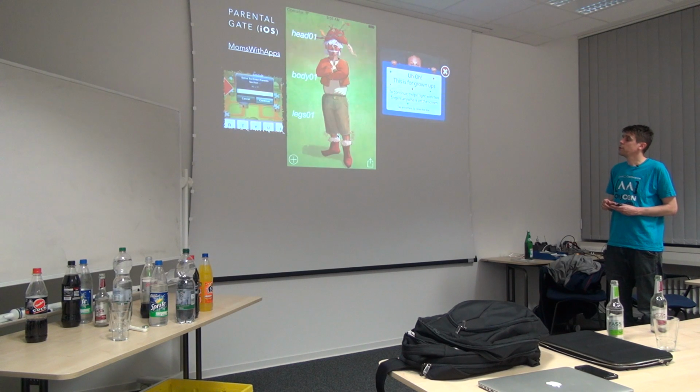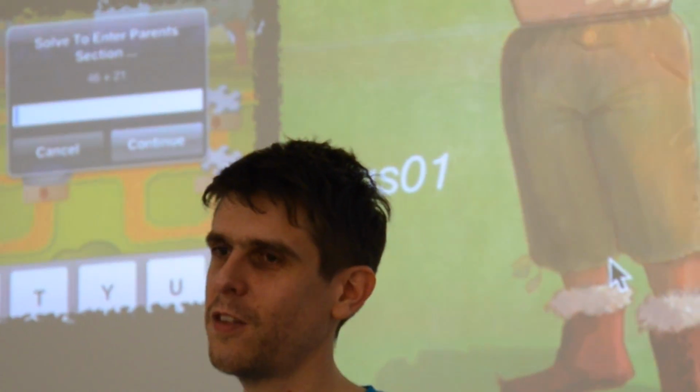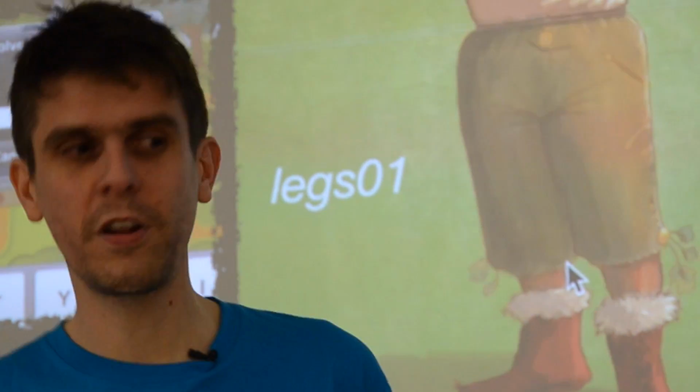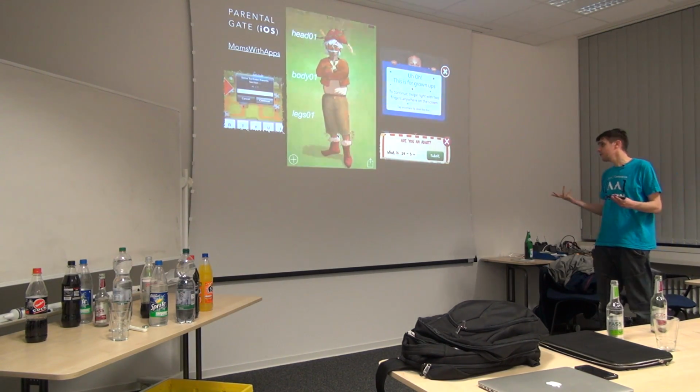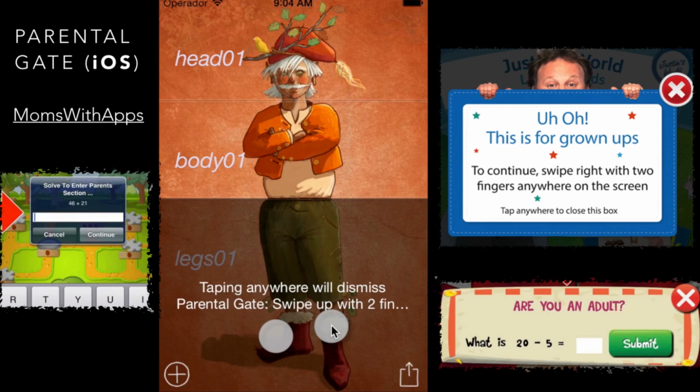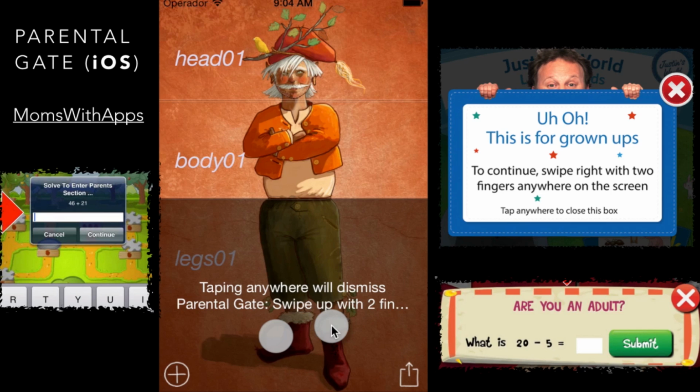Anyway, the other option is, hey, parent, what's 46 plus 21? The problem is I'm pretty sure many kids can solve this and many parents cannot solve this. So that's why I didn't choose this one, because seriously, I think many parents are probably not any smarter than their 4 year olds. So, are you an adult? What is 20 minus 5? Oh, fuck. Yeah. Darling, are you an adult? What's 20 minus 5? Anyway, you have to do something, and the least worst I can find was this swipe thingy. And now I'm just sad that I cannot skip it.